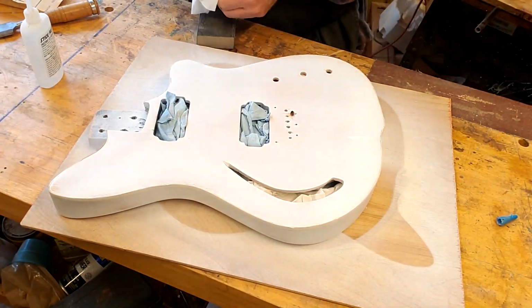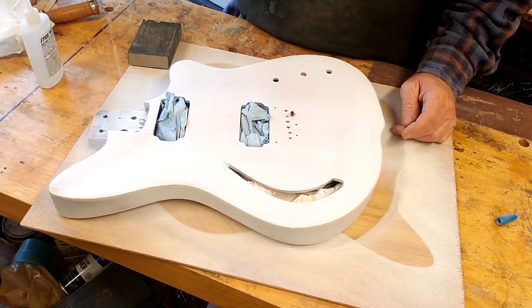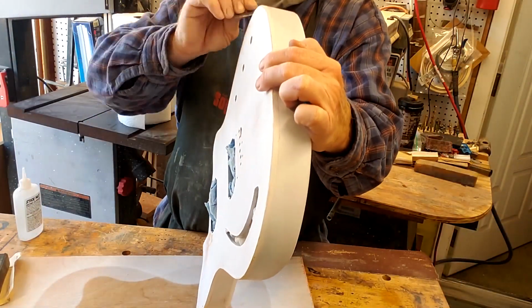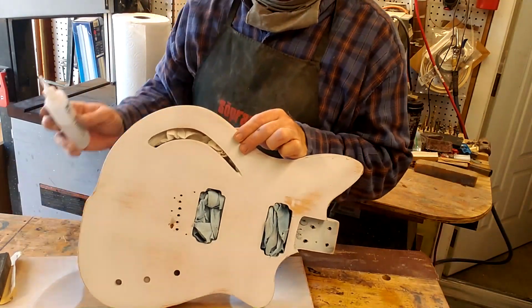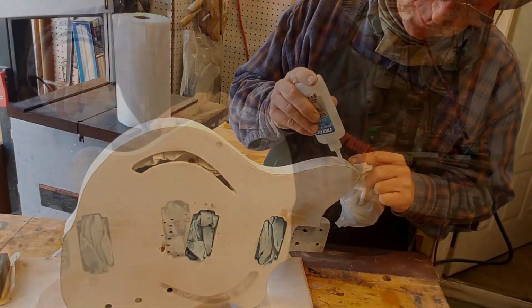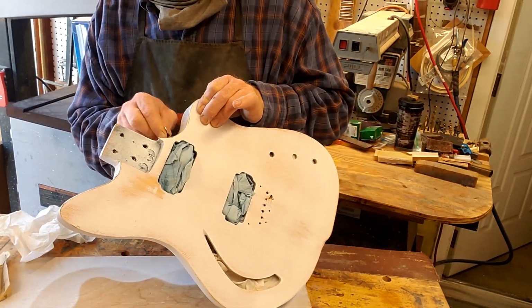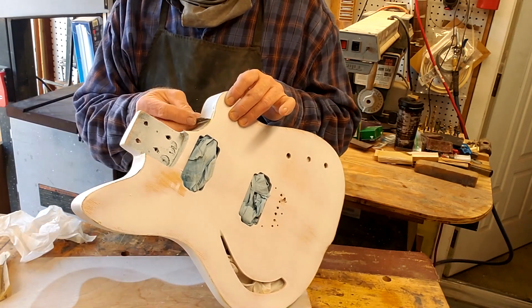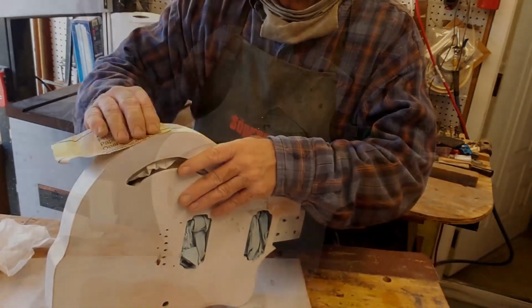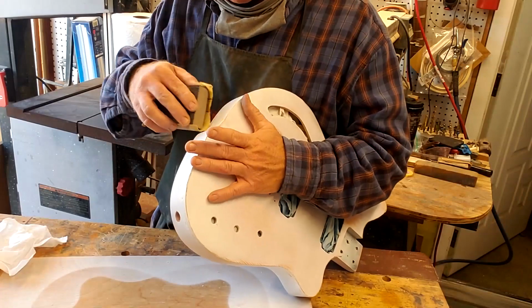So in this case, I'm just squeegeeing it really light so that it air dries quicker. And I use the razor blade to squeegee that CA. And some more holes to fill here. You want to make sure before you get to the color that all your gaps are gone. Even though I'm using a polyester sealer between this layer and the color, I still want as many gaps gone here so I don't have to use as much material. It's not my intention to, you know, plastic dip this guitar. I want to use as little filler material as possible. And CA is a lot less tone damaging than polyester.